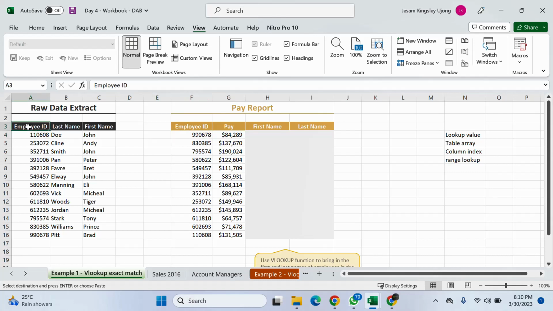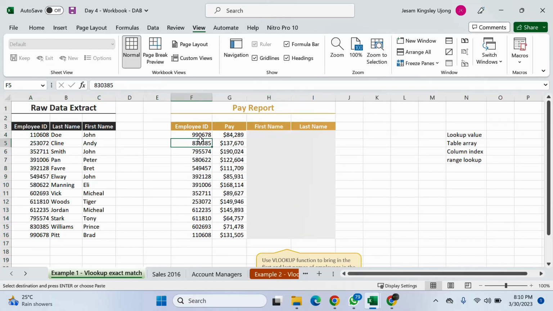In our raw data, we have employee ID, employee last name and employee first name on three different columns. But in the pay reports, we have employee ID and we have the pay. But we want to have their first name and their last name here, right?